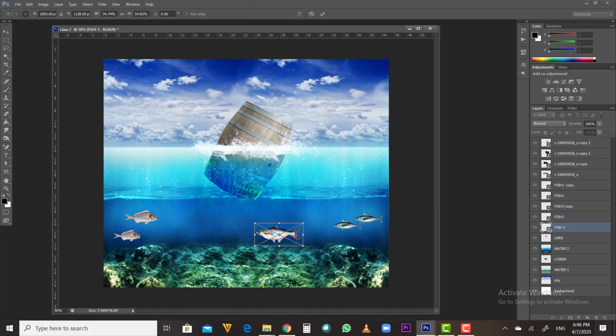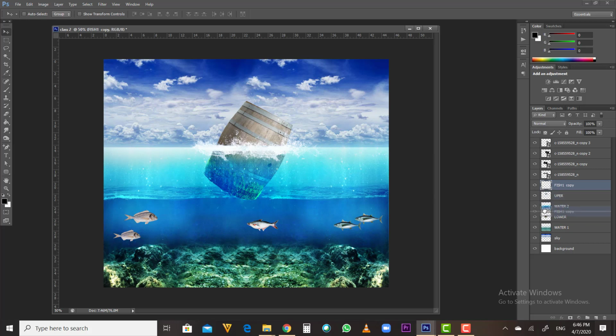So, when we've finished working with the fish, we can select all the layers here and merge them into one layer. Control E. This is one layer now, and then we just take this layer and put it under the water layer. You can see, guys, it looks very, very nice and real.